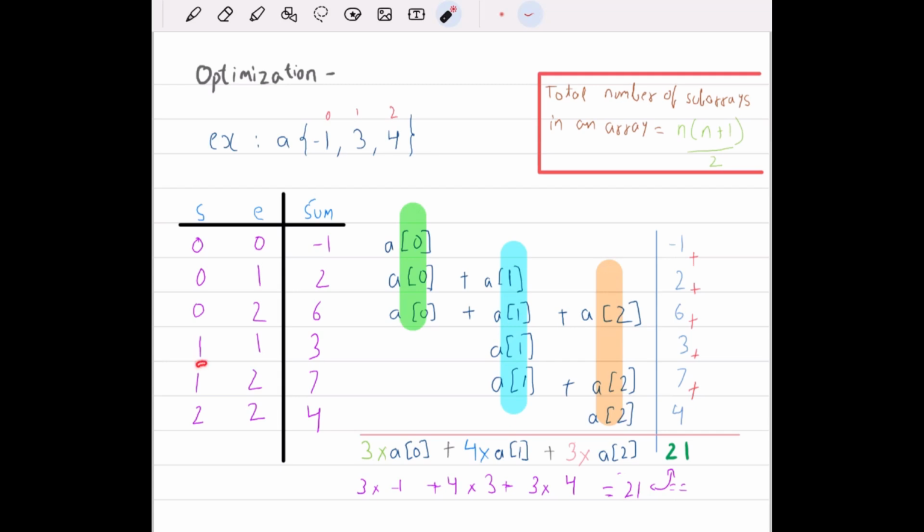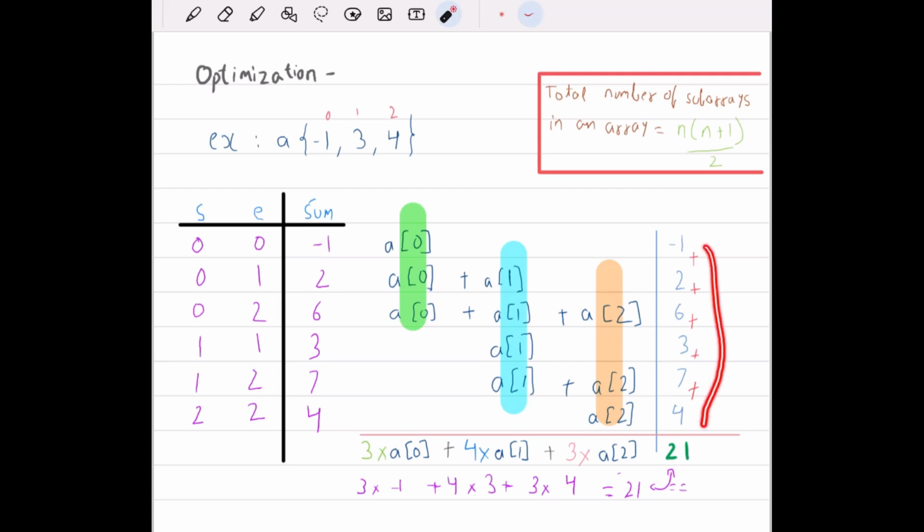For the subarray from 1 to 1, the element of index 1 is added and returned. For the subarray of 1 to 2, the elements of index 1 and index 2 are added, and for the subarray of 2 to 2, the element of index 2 is added.